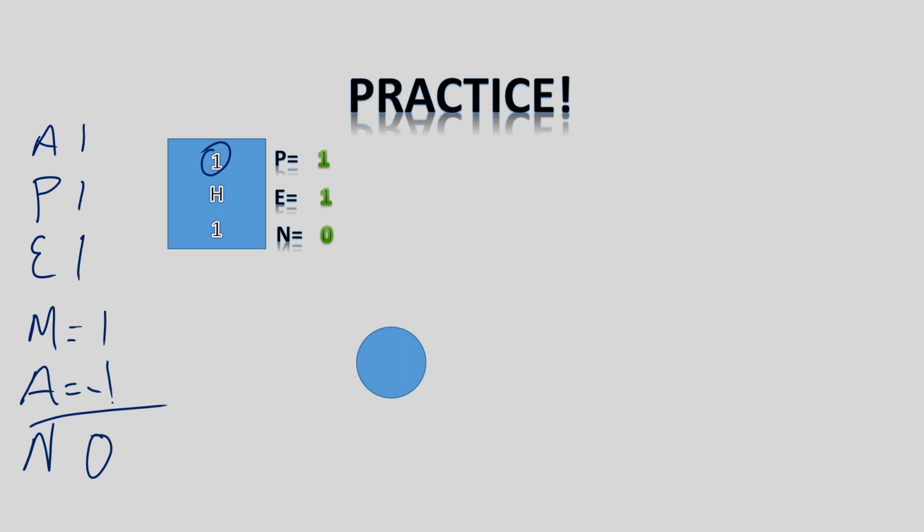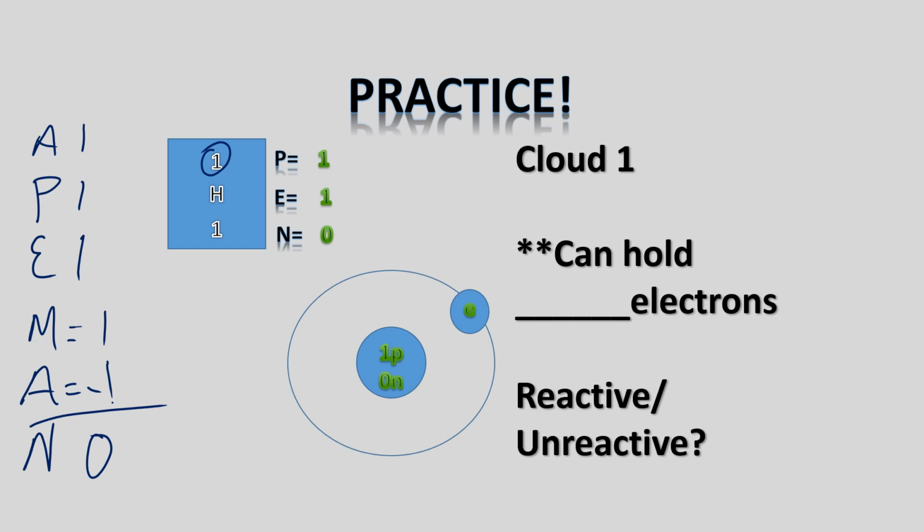And sometimes when I'm drawing these out, so I don't get confused on shells, every once in a while I'll do a little dash line to represent my nucleus, so I don't mess up, and I'll go back in and fill it in. But it's up to you how you want to do that. So anyway, I've drawn my nucleus right there. And so I have 1 proton, 0 neutrons. I'm going to add my first shell, and I'm going to add my 1 electron. And so cloud 1 can hold 2 electrons. So this would be considered a reactive element.